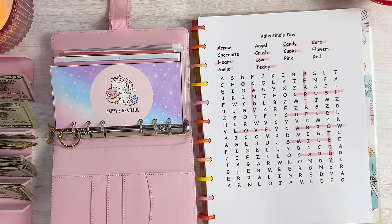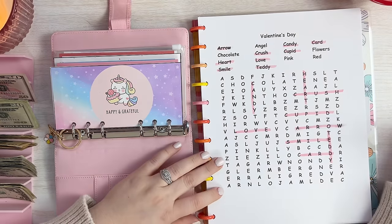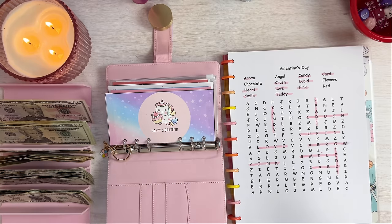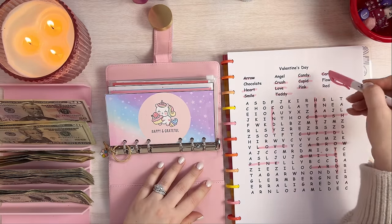Oh, maybe I should do one more and that way it'll be 10. Let's see if I can find one more. Pink, I found pink. There's pink. Okay, so with that, I have found 10. 1, 2, 3, 4, 5, 6, 7, 8, 9, 10.